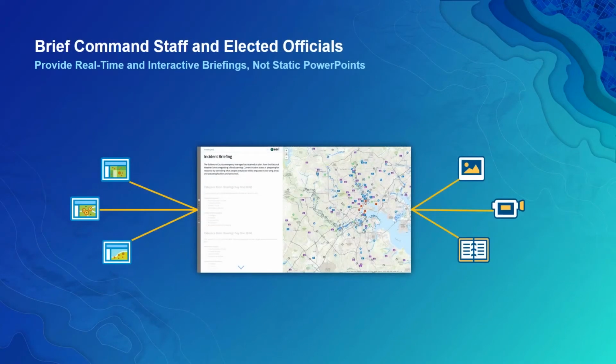And so today we're going to talk about how you can address those challenges. We're going to look at providing real-time interactive briefings, not static PowerPoints, as a way that you can aggregate existing information products that you may have inside of your organization, like dashboards or story maps you may be using, or reports that come from the web, or a video report that comes from the news media, photos in the field, or even just a static report that gets generated automatically, or part of a plan that you want to insert. How do you take all those bits of information, those different information products and their different formats, and aggregate them together into a usable form that allows the director to explore the narrative?